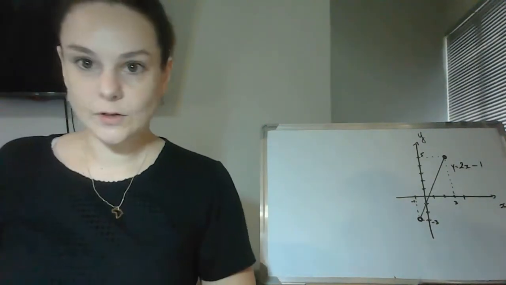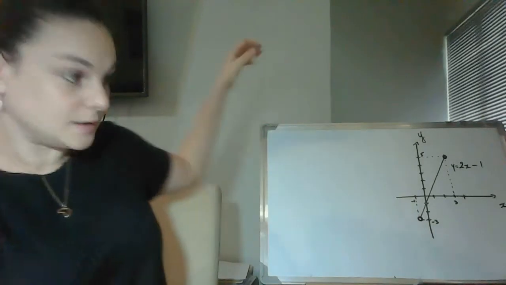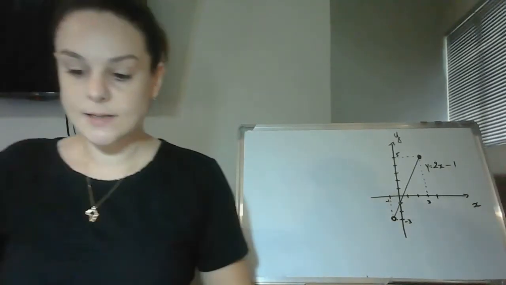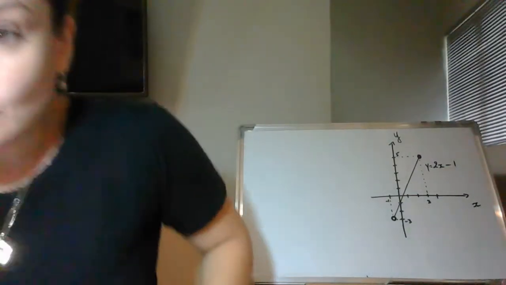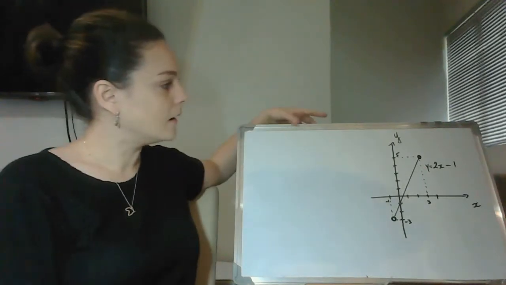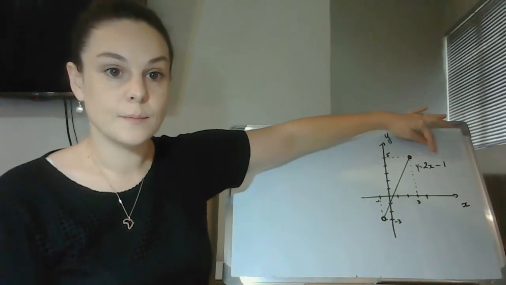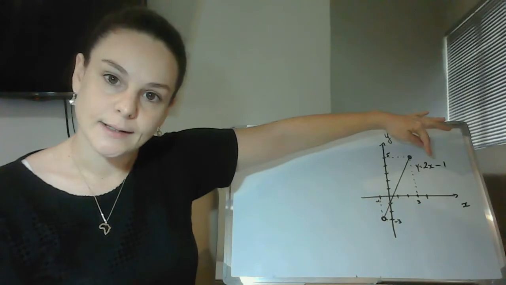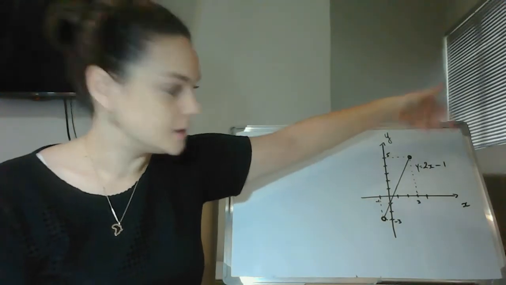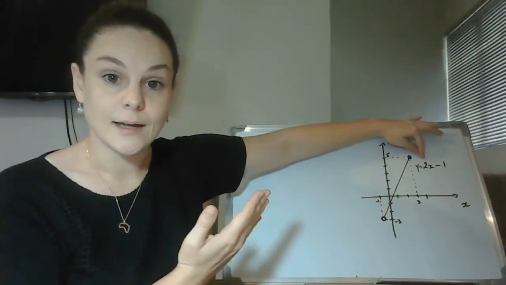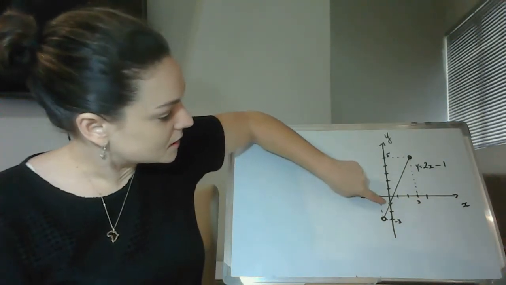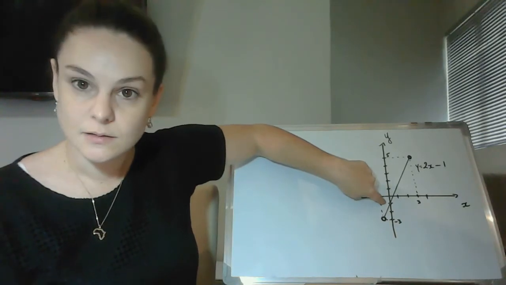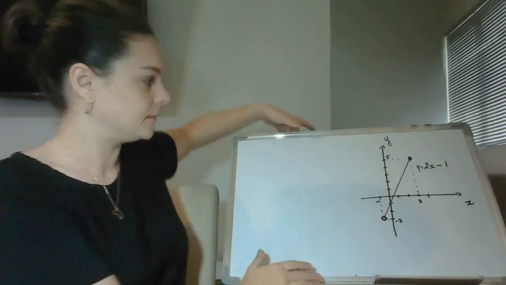Okay, so let's explain that with this graph. It's exactly the same as this one you have in your lesson. Alright, so we have an equation now of y equals 2x minus 1. So that's a straight line, y equals mx plus c. The gradient is 2, an inclining line, and the y-intercept is minus 1, which is where it crosses the y-axis.